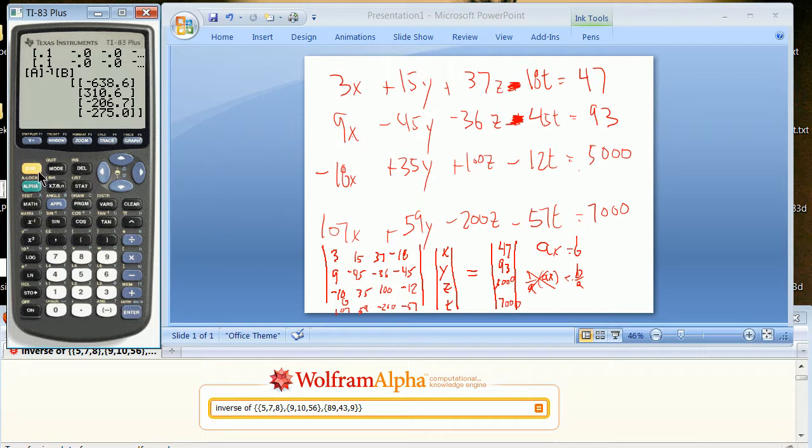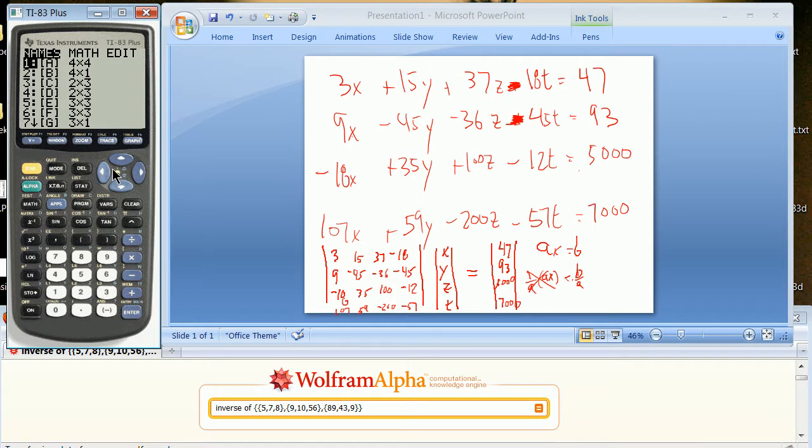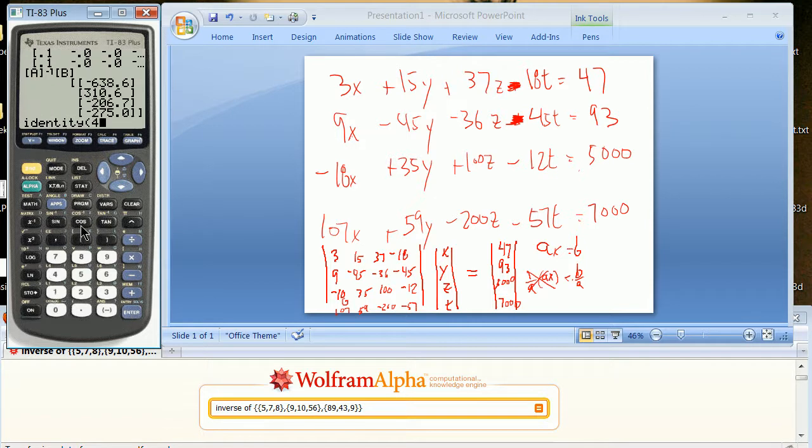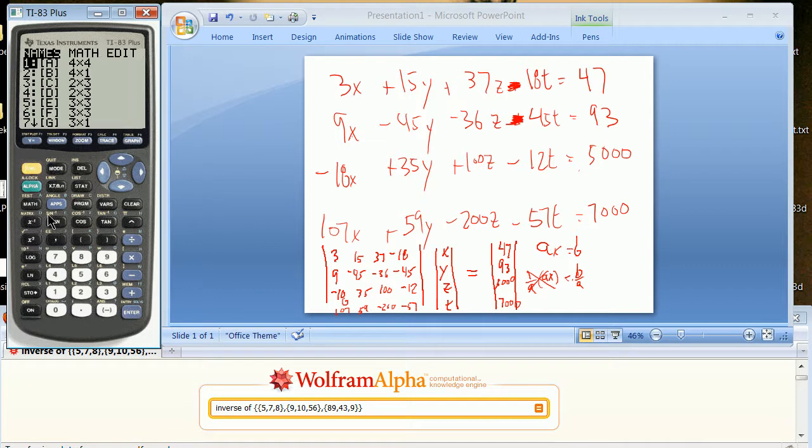What we're going to see, more likely, you're going to be using a 4x4 matrix for something entirely different. For the majority of what your 4x4 matrices are going to be in, at least in a civil engineering program, is going to be for transformations. And so, I want to finally show you how you'd fill up, for instance, C with an identity matrix. So, if I do second matrix here, I'm going to go to math, I'm going to go identity, and I want it to be a 4x4, you just put in 4, and you're going to stow that into second matrix C.